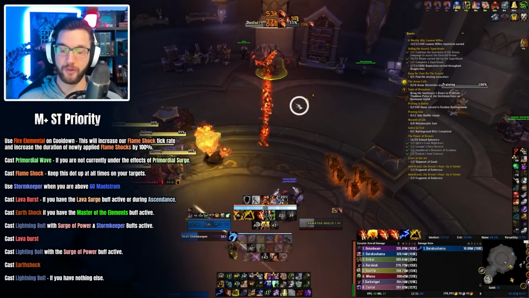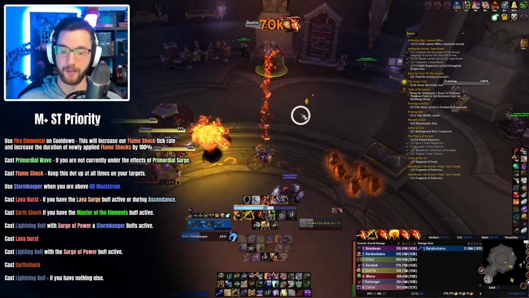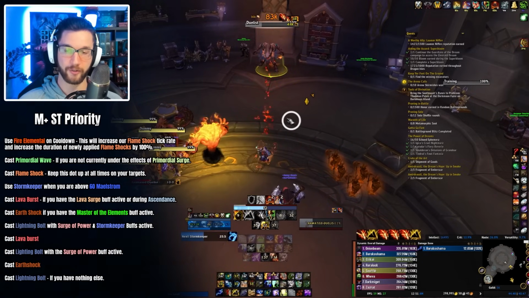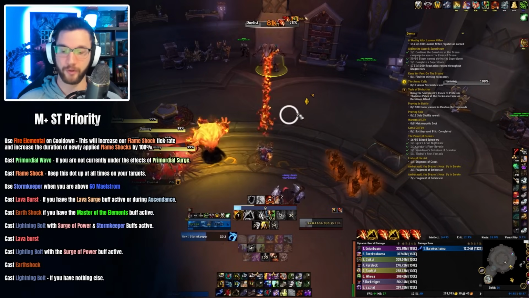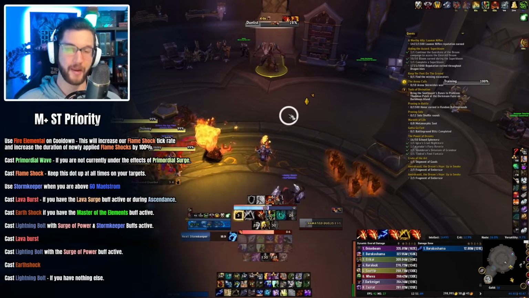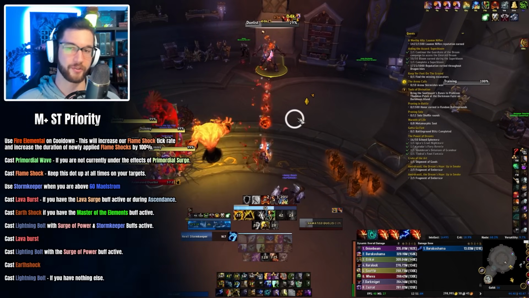have enough Maelstrom to buff your Earthshock with Master of the Elements, and then use the Earthshock, get Surge of Power, use that Surge of Power buff on a Stormkeeper powered Lightning Bolt, Lava Burst again into another Earthshock to give you Surge of Power, and then the second Lightning Bolt for Stormkeeper.